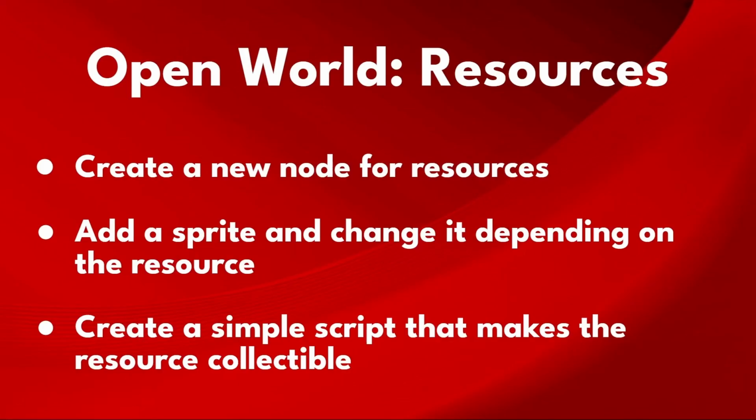All right. In this section, we're going to go ahead and create the resources. We're going to start off creating a new node for the resources. Then we're going to add a sprite that we can change depending on what type of resource it is. Then we're going to create a simple script that makes the resource collectible. Now let's go ahead and jump right in.